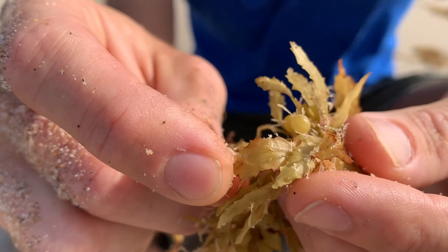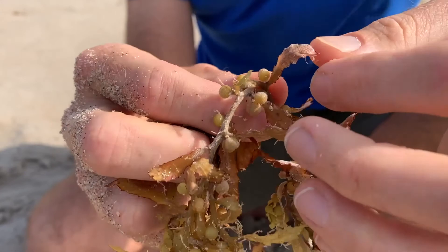Probably two of my favorites are the feather hydroids — all these little things sticking off the blade. These are jellyfish cousins that sometimes cause us to itch when handling the seaweed. Another amazing animal on this Sargassum is the bryozoan, this checkered-like pattern — these inverts that catch little bits of phytoplankton as they float by.